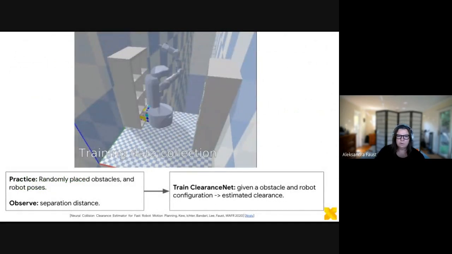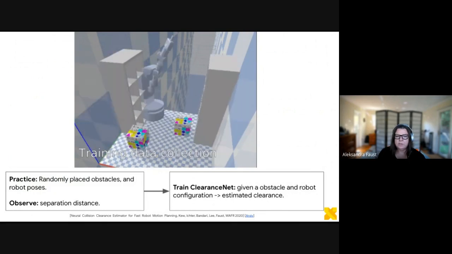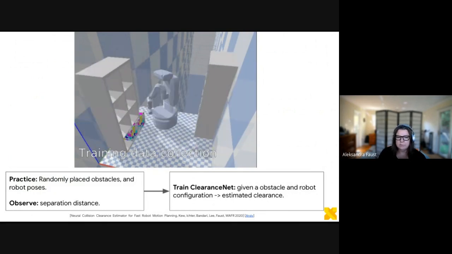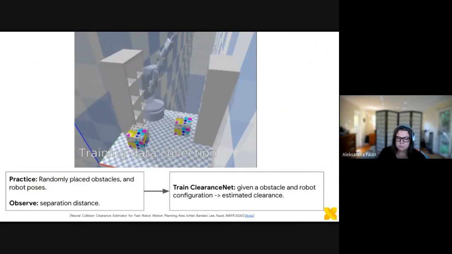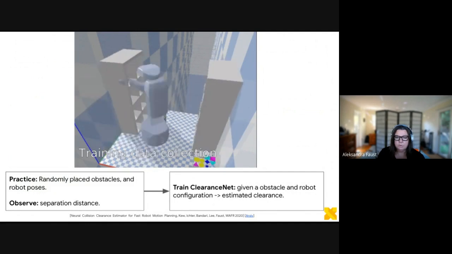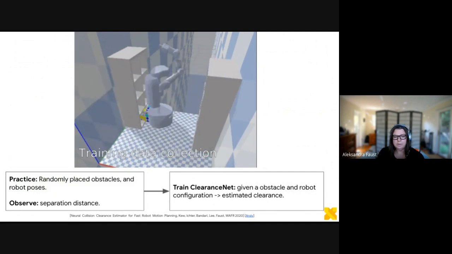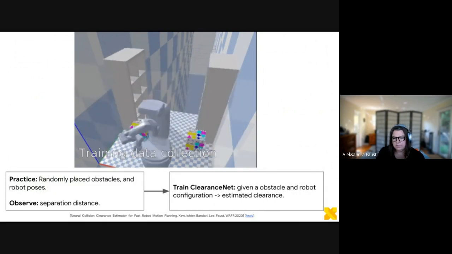So how do we go about learning the separation distance? Here's a picture. We can subsample different configurations out of this extended configuration space, and use our expensive computational geometry methods to compute the clearance between the robot and the objects, and that's how we create a data set.